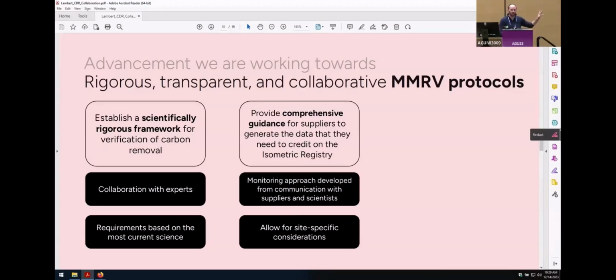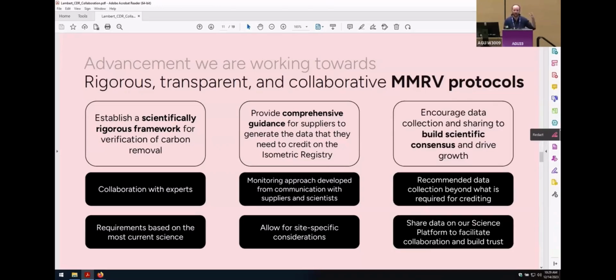So thinking of a protocol as comprehensive guidance for suppliers on what data they will generate and what data is recommended they generate in order to address these issues of carbon dioxide removal. One thing I'd like to spotlight here is this bottom panel of site-specific considerations. And so this is something we're thinking about a lot, because as CDR expands, you're going to be applying it throughout the world, from high latitudes to low latitudes, to different economic conditions, from lesser developed nations to greater developed nations. So thinking about how we can collaborate to make sure protocols are applicable and equitable.